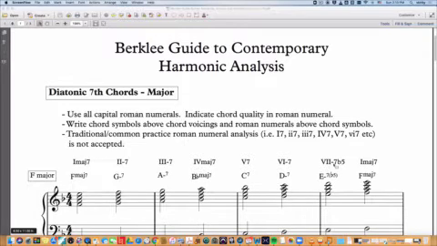And this chord is a minor 7 flat 5, sometimes called half diminished. But when it's written like this, it should be pronounced minor 7 flat 5. And it is a major 7th above the tonic.